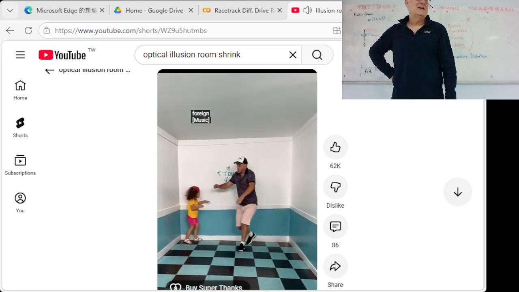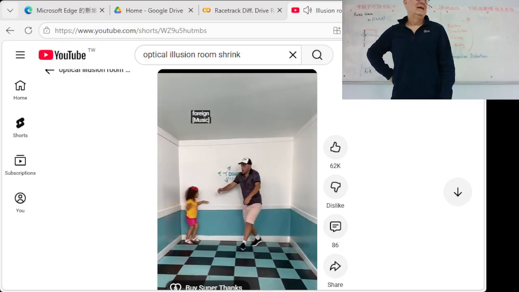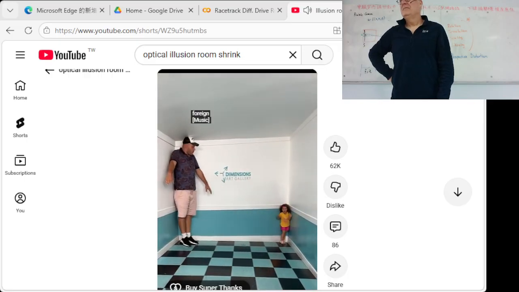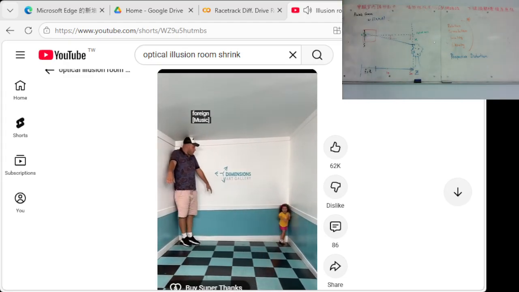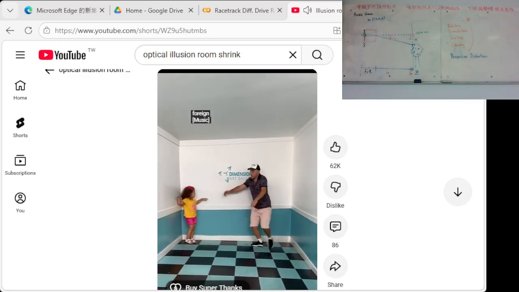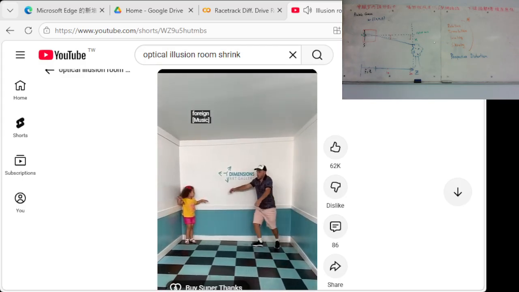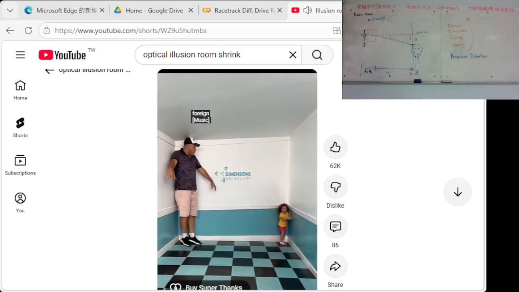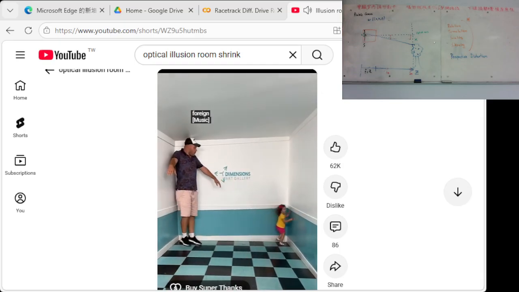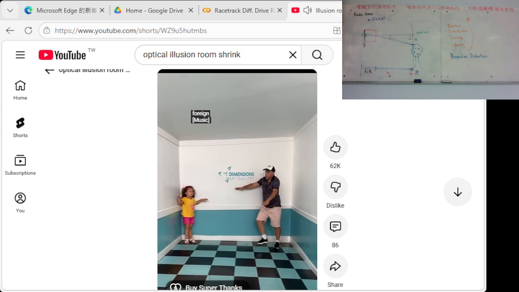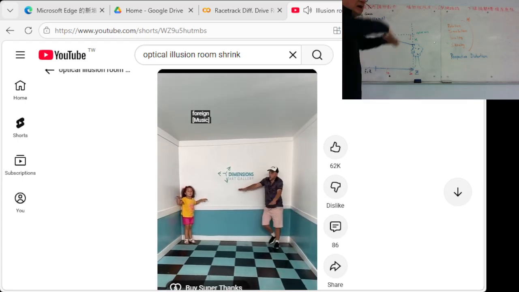People are just growing? Or how does this trick work? That's because your eyes can't really determine this. So by putting this new checkerboard pattern, this is not really a checkerboard pattern, it looks like 90 degrees to where you are, but actually the distance is like this. So the guy walks from far away to close, which is why he gets bigger.